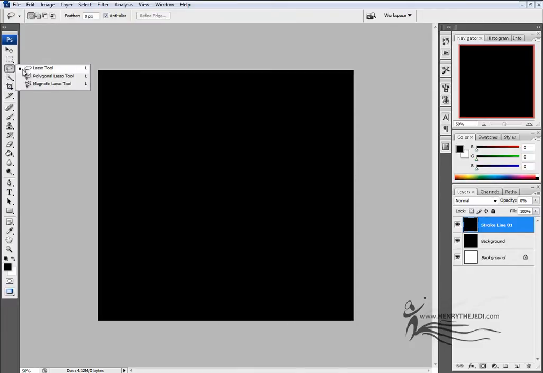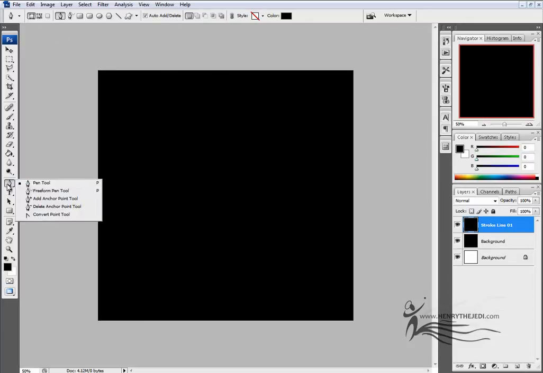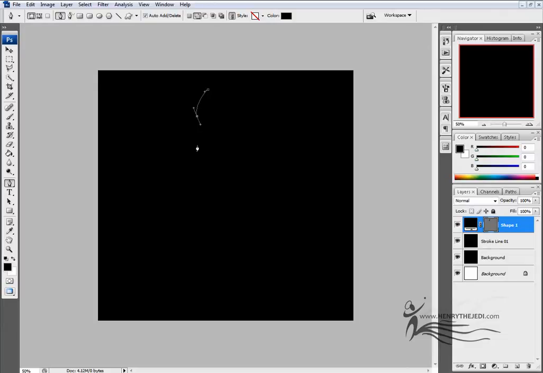First, let's see, what tool can we use? We can use the lasso tool. Let me just push it back to 100. No, the lasso tool won't help. We're going to draw the line that will sit right in the middle of the stroke. And to do that, I'm using the pen tool, as you can see there, okay? And then using the pen tool, just go right away and try to do what I'm doing.